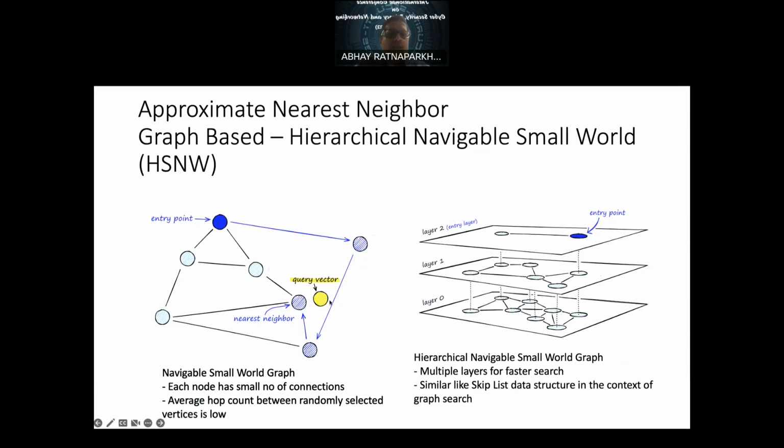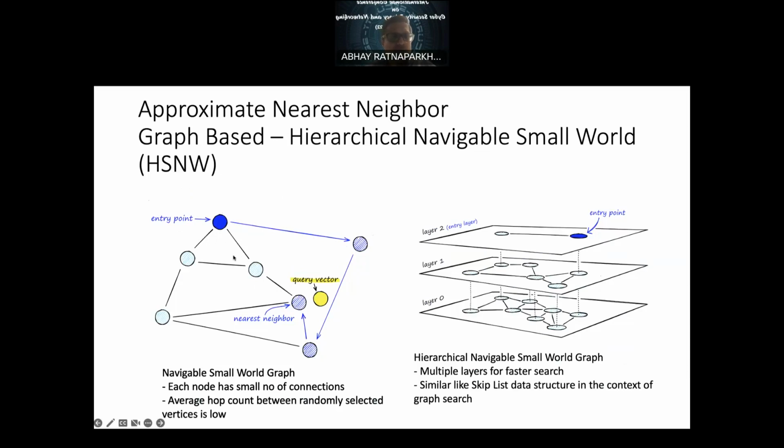This is called a small world graph because each node has a small number of connections. Basically, if you have a fully connected graph, then your computations will increase, right? You have to go through all the connected nodes for each node.